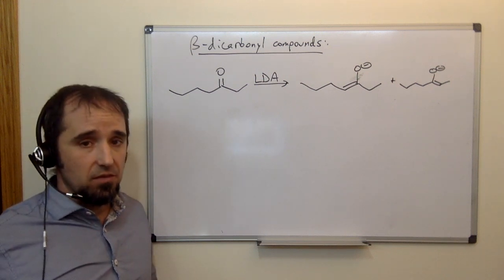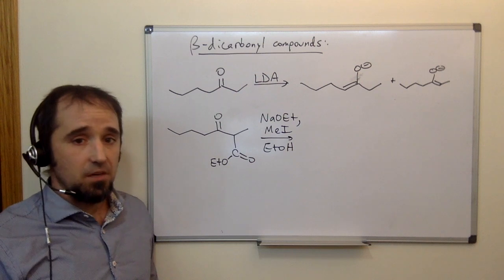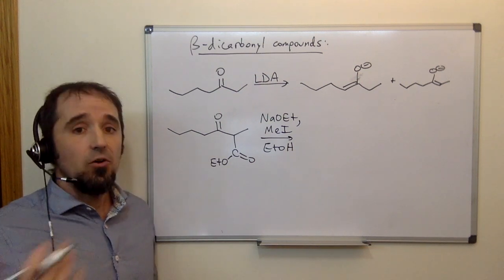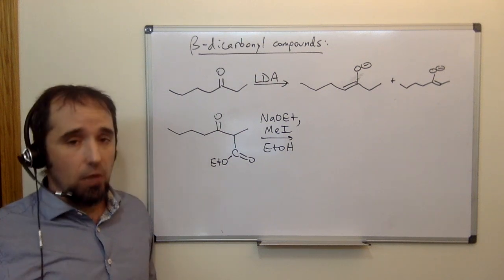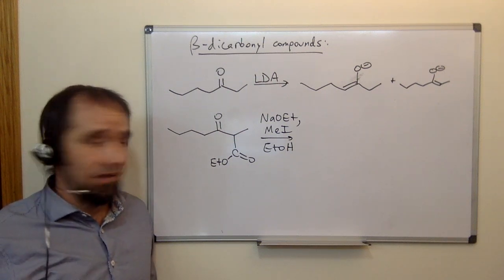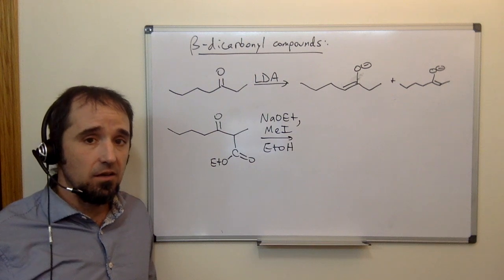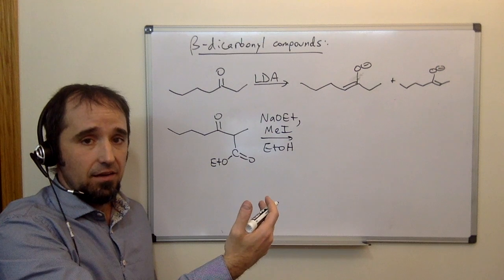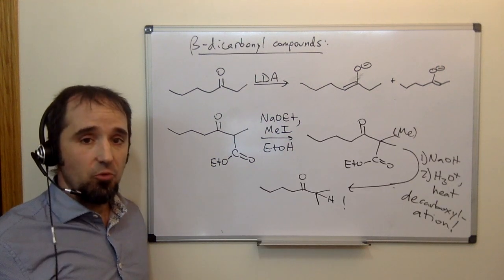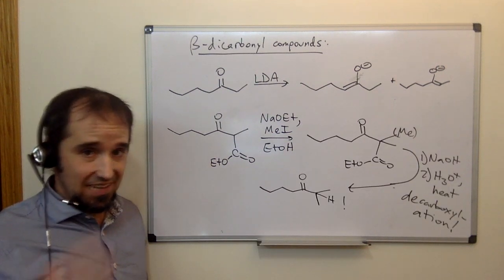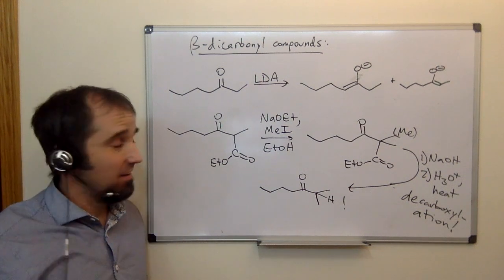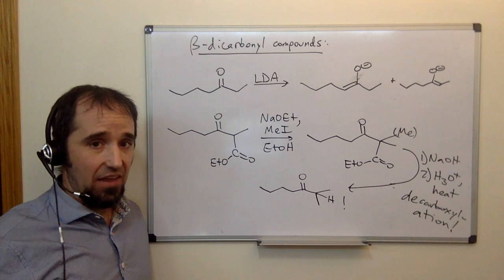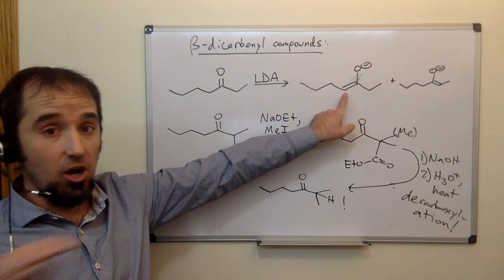Let's come at this problem a different way. Here, I've changed my starting material. Now I have a beta-dicarbonyl compound as my starting material. So now I don't need to use this really strong base. I can get away with a much weaker and easier to use base like sodium ethoxide here. And I can just chuck it in with my electrophile methyl iodide. Here I've added my methyl group regioselectively, which is to say on the right side that I want, and completely selectively. I don't have to worry about reacting at the other side like over here at all.